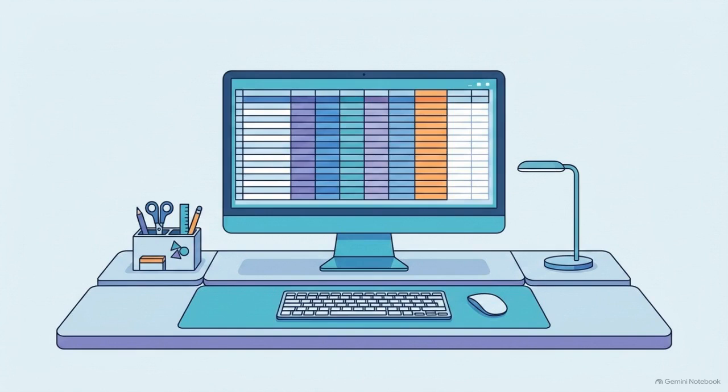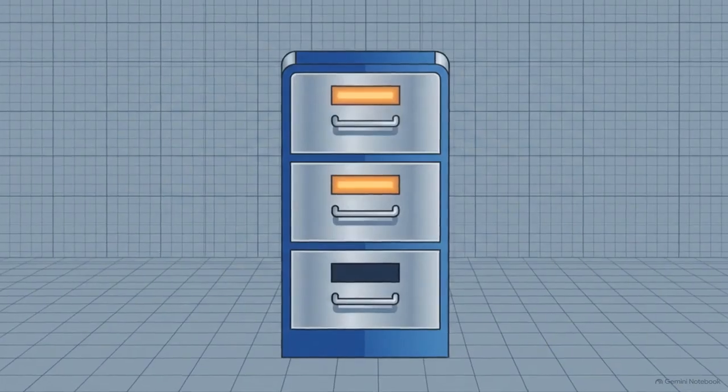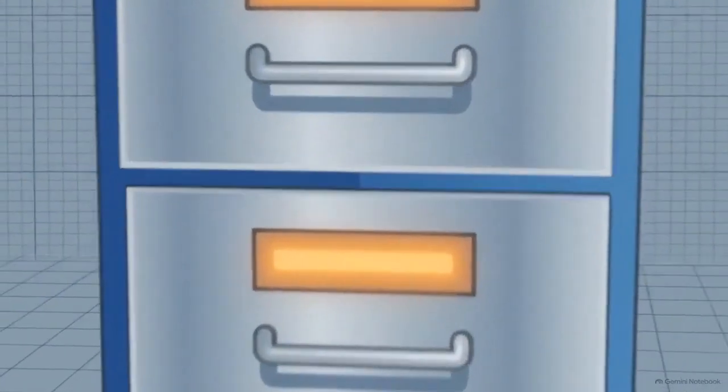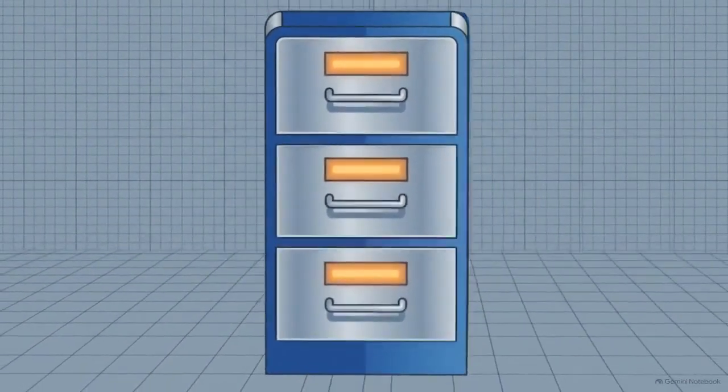Welcome back. By now, you know your way around a spreadsheet. You know how to enter data into cells and rows, write a basic sum formula, and use absolute and relative referencing to lock down your calculations. But those foundational skills are limited to data entry and storage. You have essentially learned how to operate a digital filing cabinet.